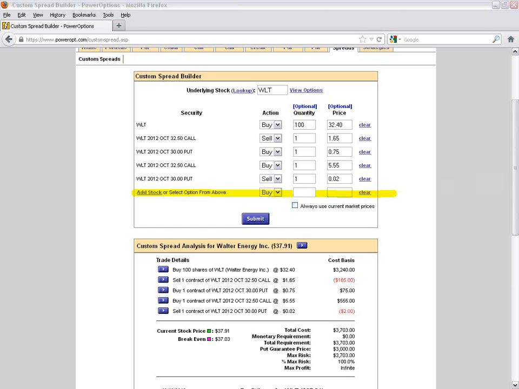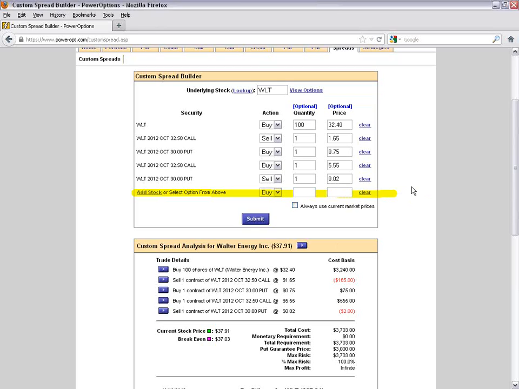Well, instead of doing that, what I'll do in this position, and yes, before anyone asks, the programmers are working on something where you can have more legs or add multiple legs into this field. But for right now, we only have these 6 legs. That worked great for the sample of rolling that vertical spread. But in the collar, we have 3 legs. Now we have to keep the stock legs, so we're short 1 leg for creating a new collar.